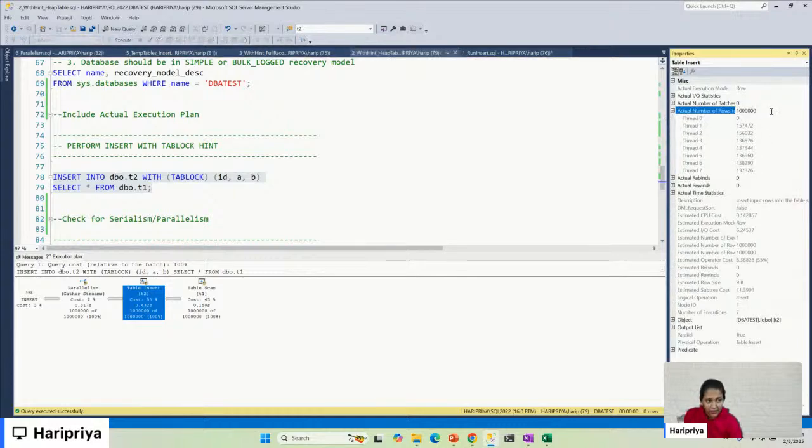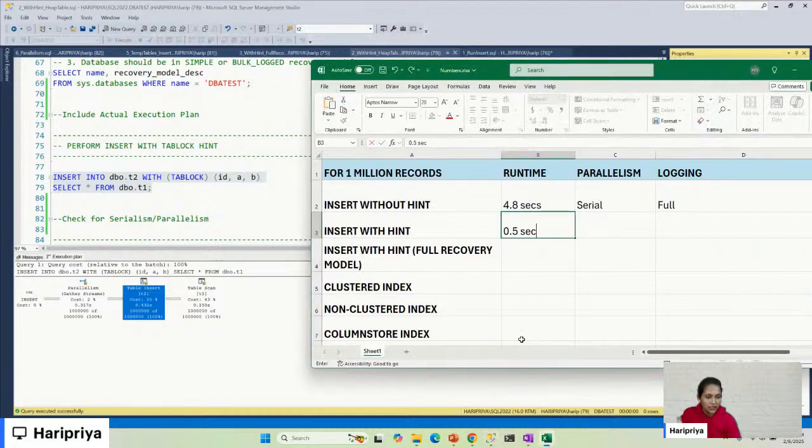You see for these million rows, you have 7 threads inserting data. So for this operation, you have 7 threads inserting data parallelly into the table. So that is again helping to run this insert faster. All right. So let's note that down here.